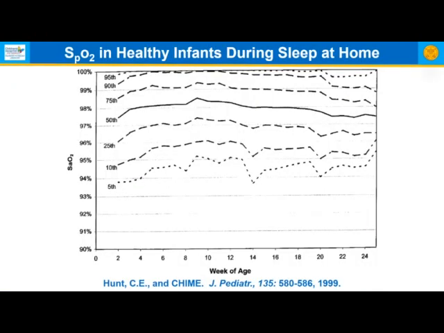So this was done as part of the CHIME study, which you learned about last time. And what we did was to report the oxygen saturation in the healthy term infants during this study. And remember that this was a study where healthy term infants were monitored from birth to about 6 months of age or 24 weeks. So this plots the 50th percentile, for example, for average oxygen saturation during sleep. And you can see, not surprisingly, that it runs at about 98% saturation. The 5th percentile, however, is down here in some cases at around 94%, which is a little lower than some people might think. So this is normative data.